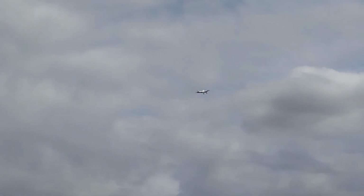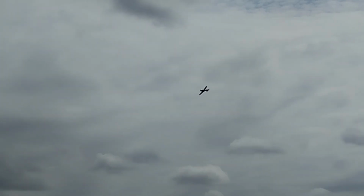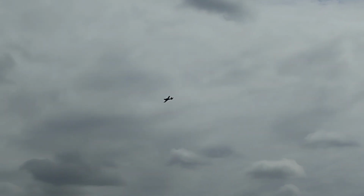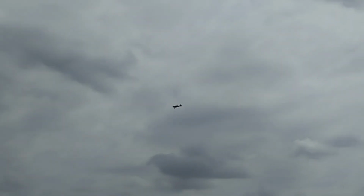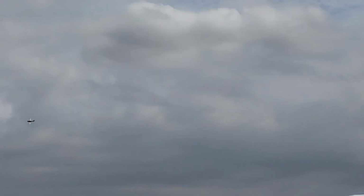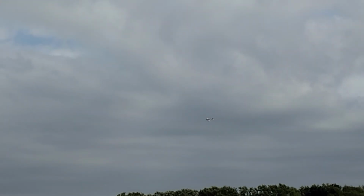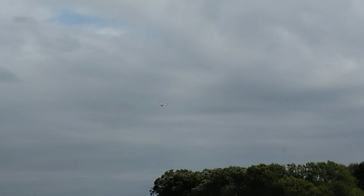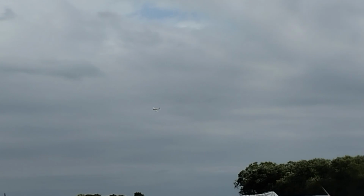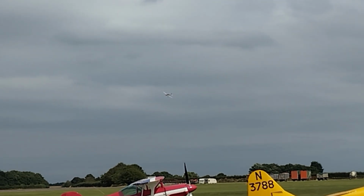Very nicely flown break there. The Chipmunk's always been a super display aeroplane. Quite a few display teams have been equipped with Chipmunks. The RAF had a couple called the Blue Chips and the Skylarks, and the last of them in military service was an Army Air Corps display team called the Grey Owls, operated from the Army Air Corps Centre at Middle Wallop, the name reflecting the somewhat veteran nature of the instructors who flew the aeroplanes.